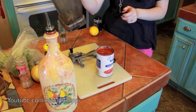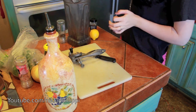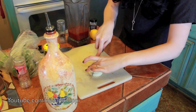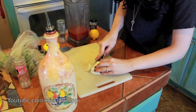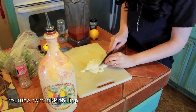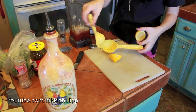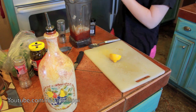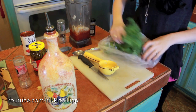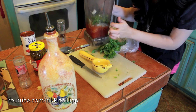Okay, so I forgot to mention you're going to need a blender. We're just going to blend all these things up. So I opened up this can of tomatoes and I'm just going to pour that in. You don't need to chop things up too much because the blender is going to chop a lot of it up. Pour that into the blender. Squeeze the lemon juice in. I'm going to take honestly about a handful of cilantro — I just kind of grab whatever I want. As you can see, I have quite a bit of cilantro in here.